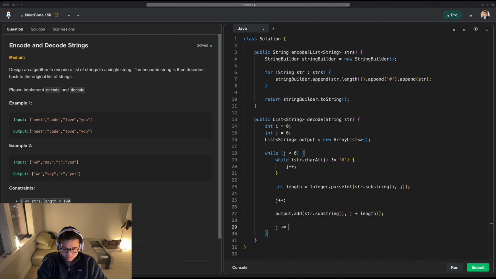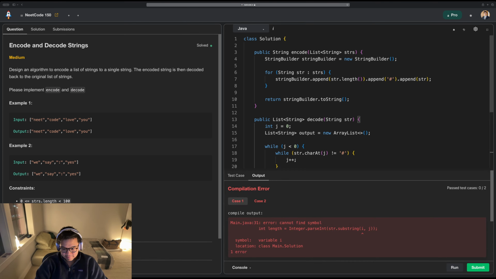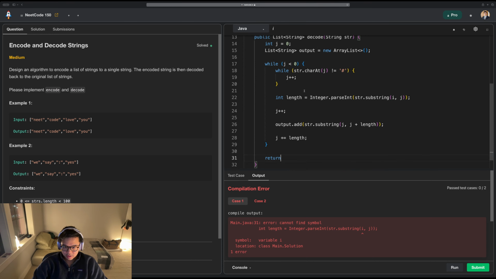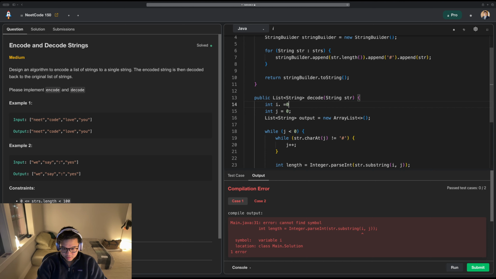And then j is going to plus equal length. I might not even need i. Then we return the output. I will need int i. Int i equals 0.